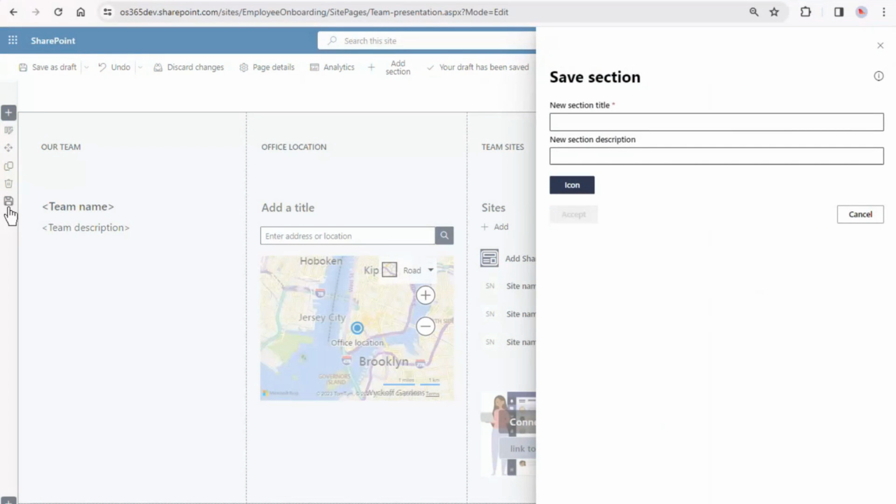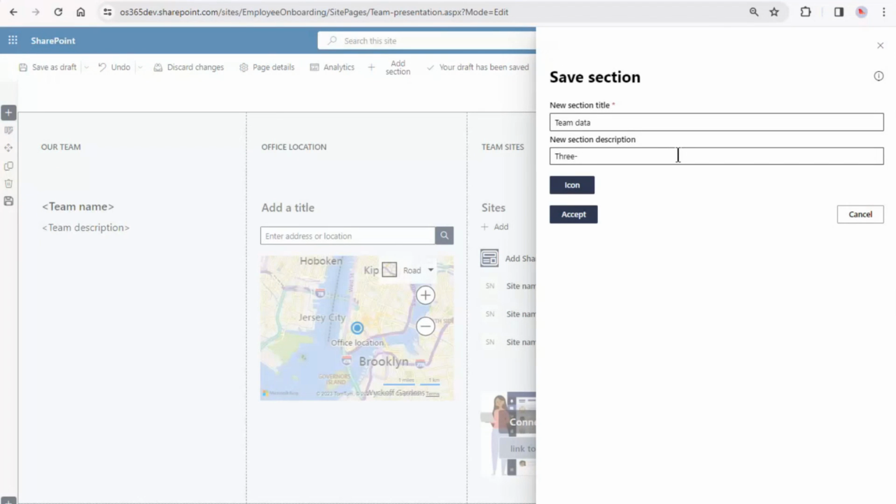And this is something that initializes the site pane. In here, we need to provide the section title. So let's go with something like team data. Then we can provide some description. It's not obligatory, but it's a good practice just to write down something that will describe what's inside.